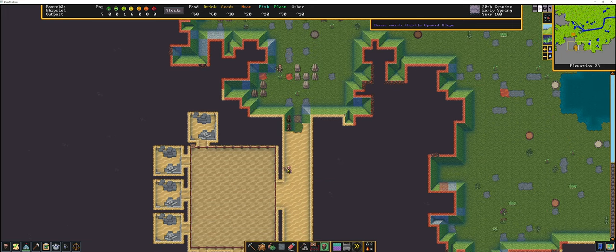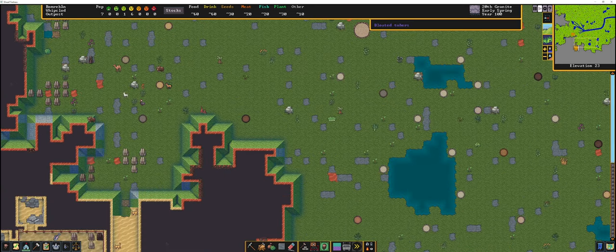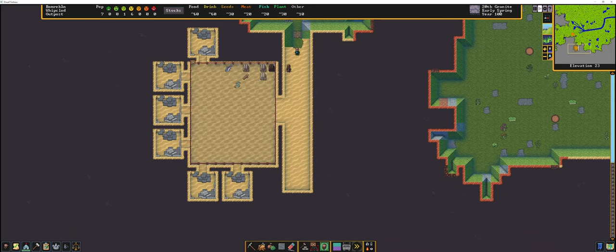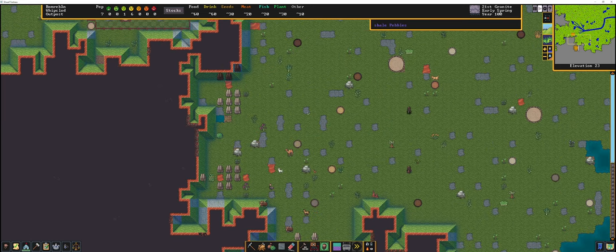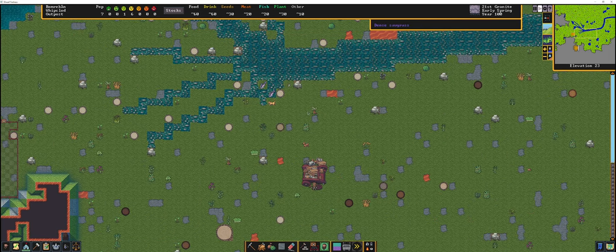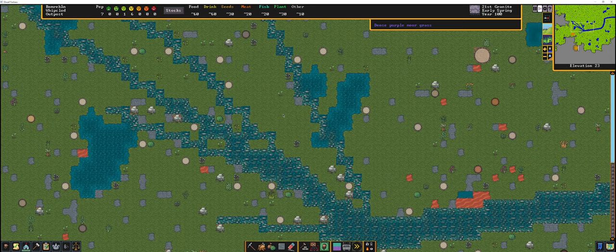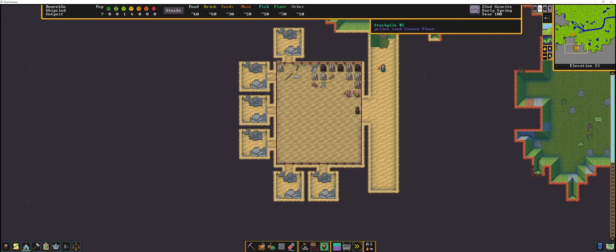They're going to start gathering stuff, bring it in here, and start actually working. So that's good. Okay. This is going pretty well so far. I mean, this seems to be a nice area.